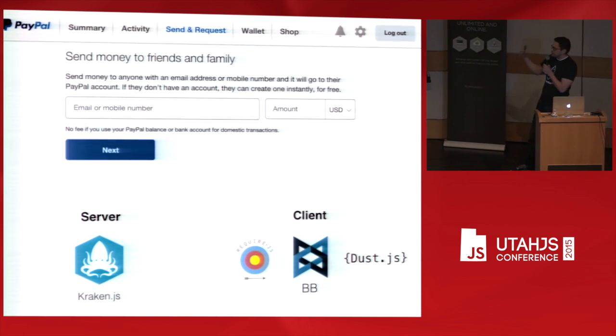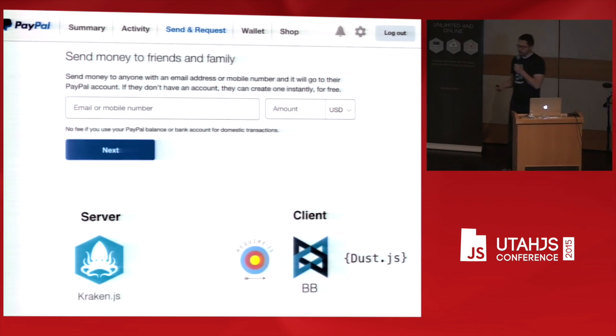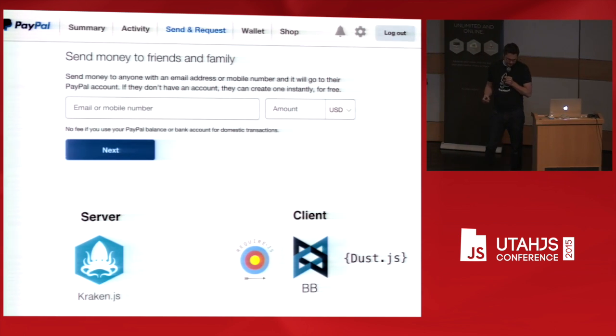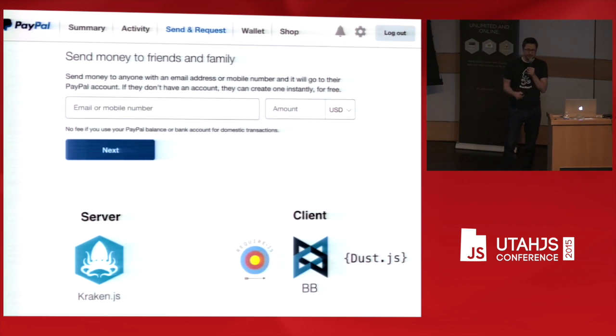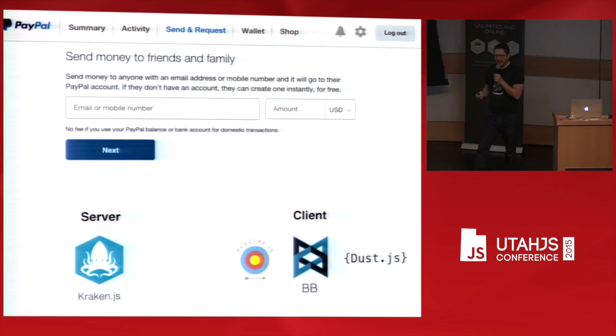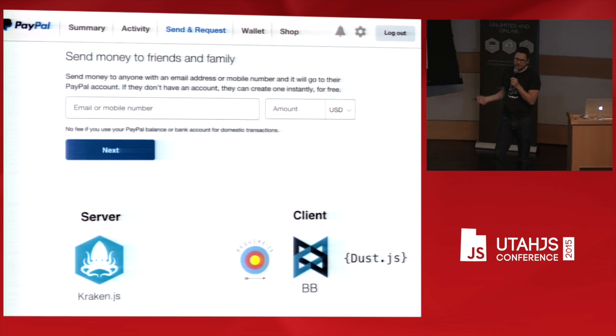Okay, so when I joined, this had been ramped to about 5% in the US. And in the coming months, we ramped this up to about 100% in the US. And things worked out really well for a while. We were pretty happy with our choice to use Dust because it allowed us to use the same templates both on the client and on the server. And this came in really handy when we went from a server-rendered app to a single-page application.